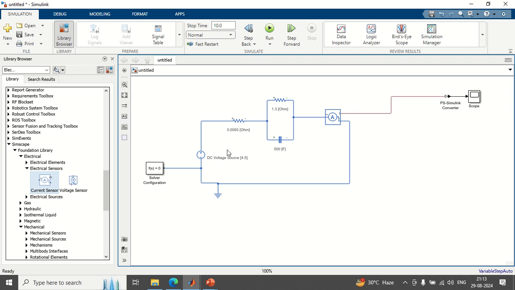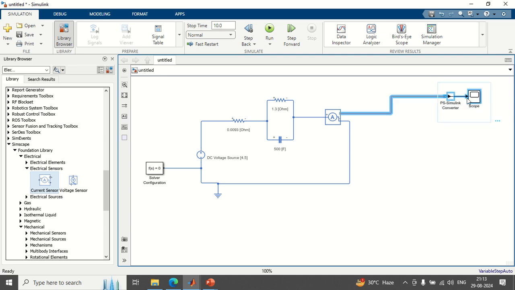By using this current sensor, I can read what the current is at the start using a battery, and after some time how it is discharging. I hope it's understood, right?